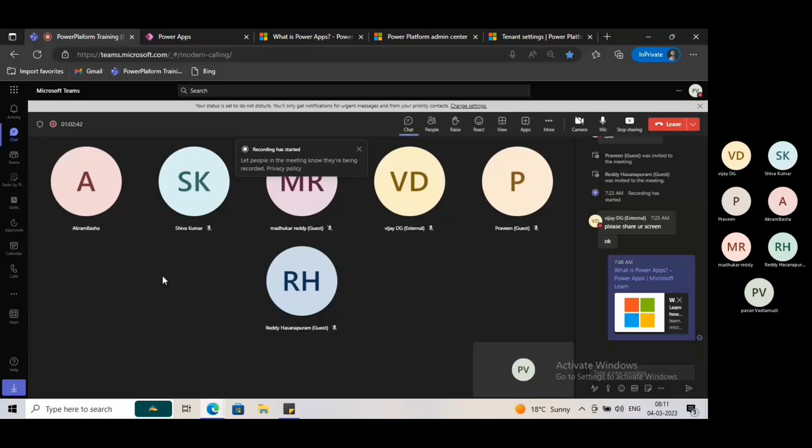On the left side menu only? No, Akram. Yesterday I mentioned clearly where it will be available. Only in one particular place. It is available in the screen. Correct.